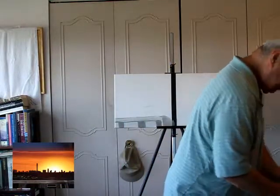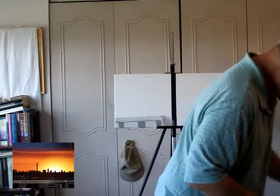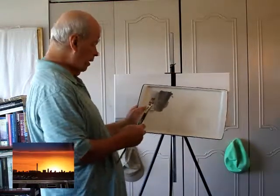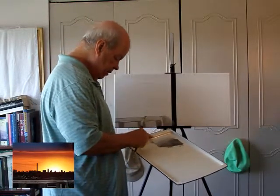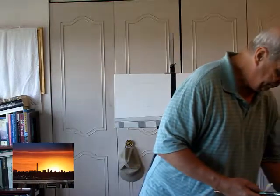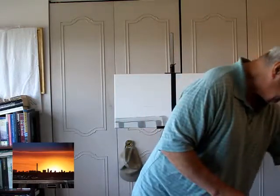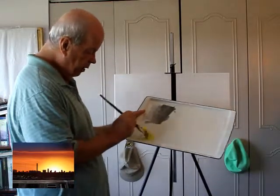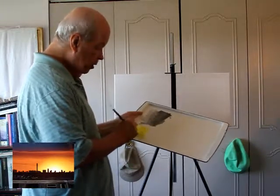Alright, so next thing I want yellow. Let me get the rag out of the way here. Okay, so that's what I've got on my palette thus far. And I'm going to go ahead and put out a nice amount of yellow here. And once again, I put the caps on, so I don't want it to dry out. Okay, so let's see what happens when we mix here. Well, I wiped out a lot of the color, so I lucked out. Okay, and I'm just going to put that raw yellow right on the canvas.